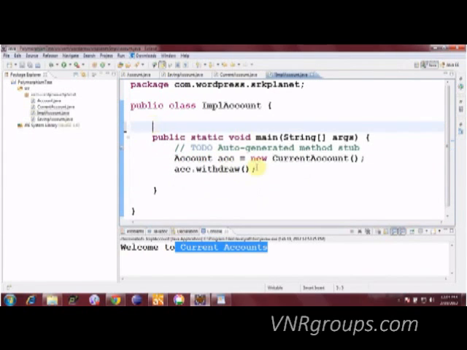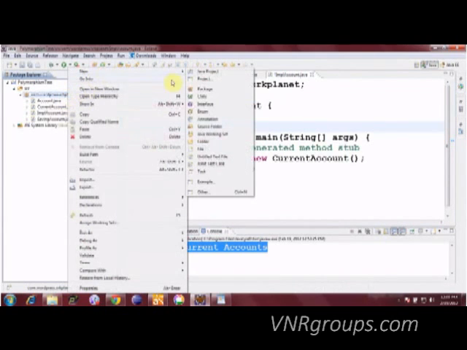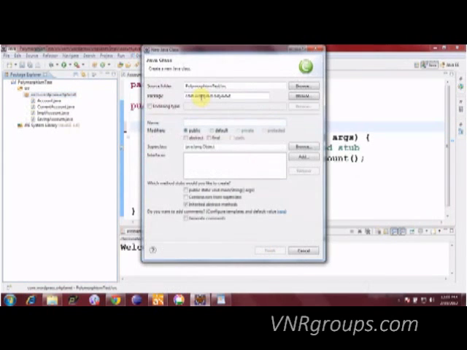I want it to be decided at runtime what exactly this account has to offer. Based on the user input, the user choice, whether he chooses savings account or current account, the withdraw method should be invoked, or any other such method should be invoked. So what exactly do I need to have over here? Well, first I need a function that will provide the functionality. So let's say I create another class over here, and let me call this class simply Decide.